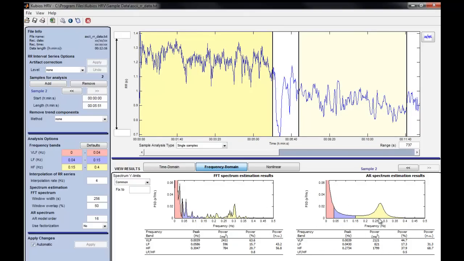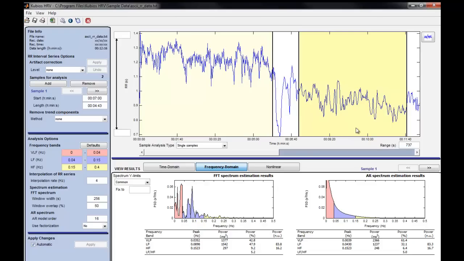We know that high frequency is related to parasympathetic activity. When we switch to the second sample, that high frequency is basically gone, and we're reserved to low frequency here. We know high frequency has to do with parasympathetic activity, and so we see that parasympathetic activity almost disappearing totally when the subject stands up. And this is not surprising because we know that increasing levels of activity and increasing heart rate are due to decreased parasympathetic tone and increased sympathetic tone.